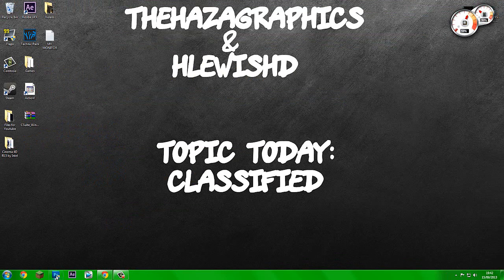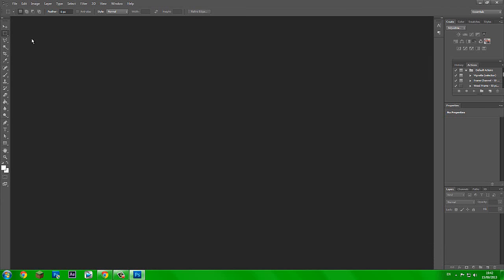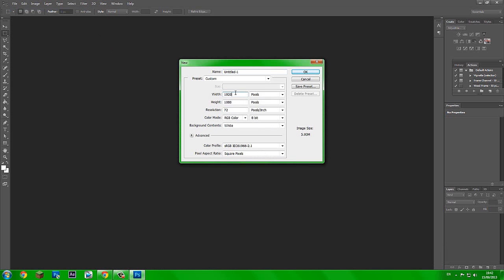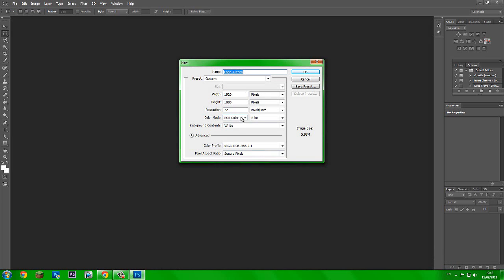So we go ahead and open up Photoshop. Oh god, blank screen. Okay, no. Okay, so if we launch this up, and I'll be back once it's launched. Okay guys, so now Photoshop is launched. You can just get file, new, to make it however big you want. I'm just gonna call this logo tutorial. You guys can call it whichever you want. It doesn't really matter to me. Is my mic working? Yes, it's working. Okay, it's good. That's good news.